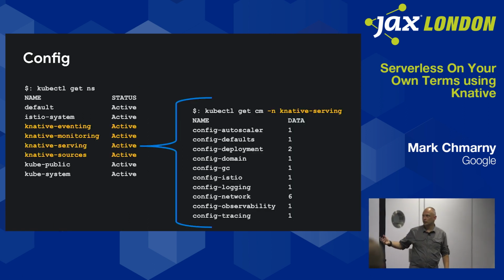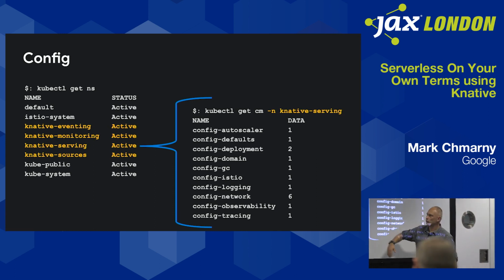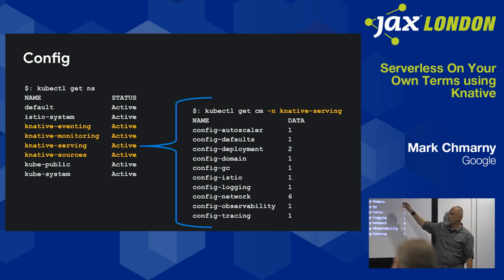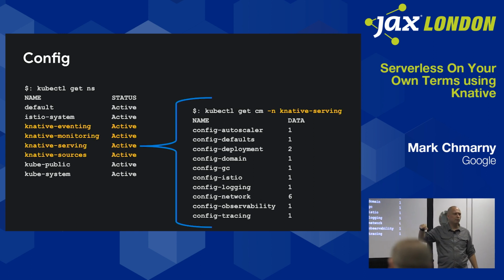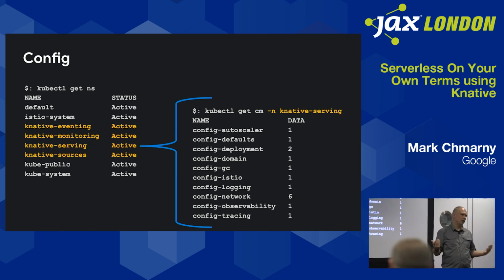When you configure the cluster, again, this is plain Kubernetes. We're not hiding any of the capability. We're not changing Kubernetes. In fact, you continue using Kubernetes the way you were using it, but now you have additional capabilities. I'm not going to go through each one of those, but there are a lot of configuration options. For each one, you can change how long it takes before your service scales to 0, or set a custom domain, or decide where your logs should be sent.